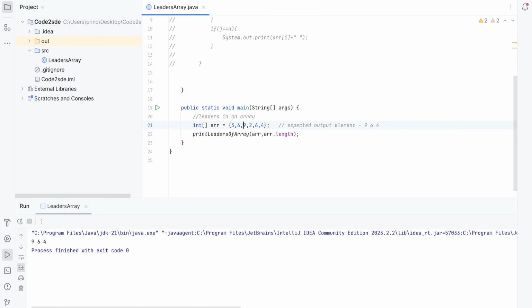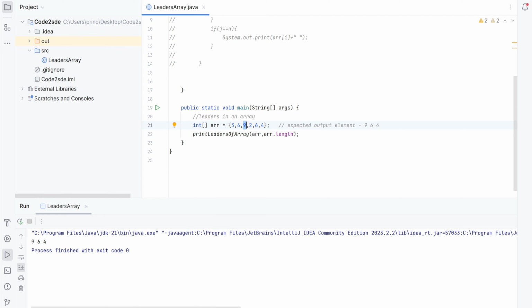Now when we will be at 9, we want to have an idea of the elements which are to its right, that is 2, 6, 4. And since we are traversing from the right end, we have already encountered these elements 2, 6, 4, right? So we can store it, or somehow we can have a handle of the way to have an idea about the elements which will be to its right.